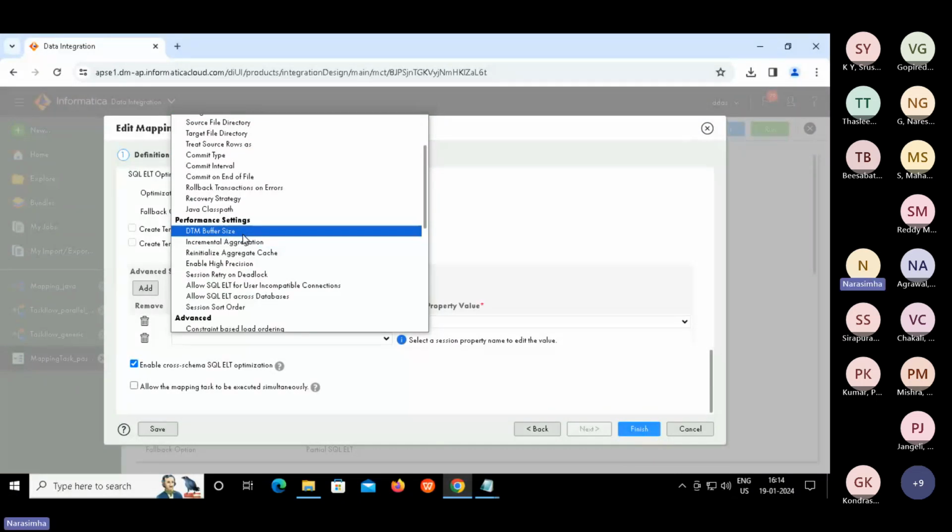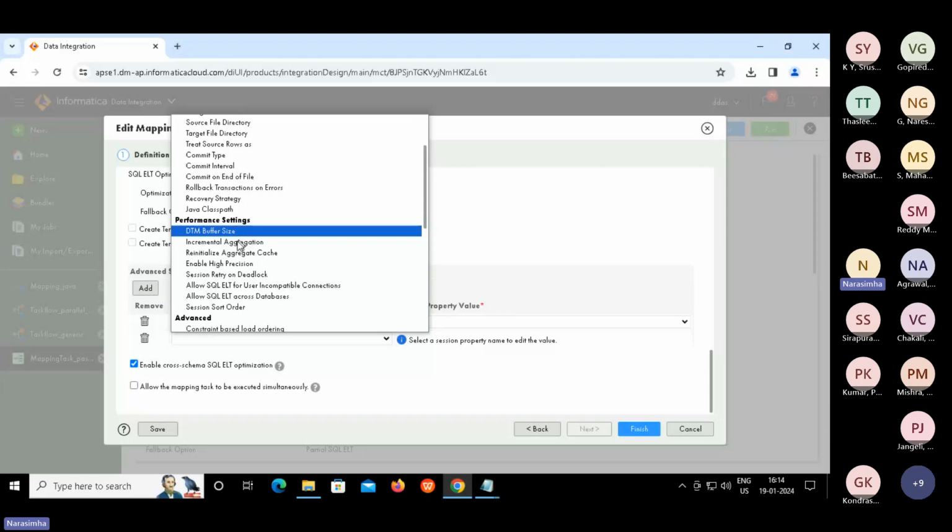We can change that number depending upon the amount of data that we process. Remember, guys, it is always advisable to supply this number based on the input data that you process. If the input data is smaller, a low volume of data, then the buffer size should be smaller.